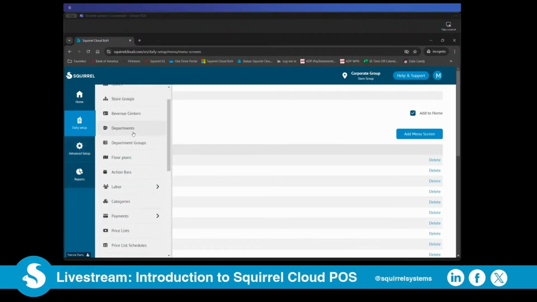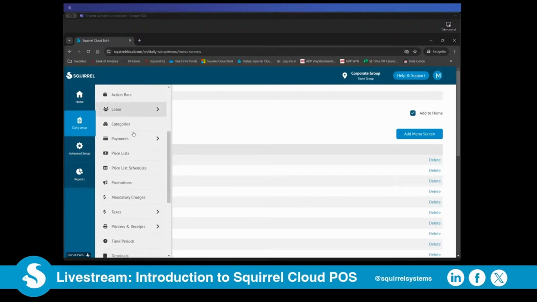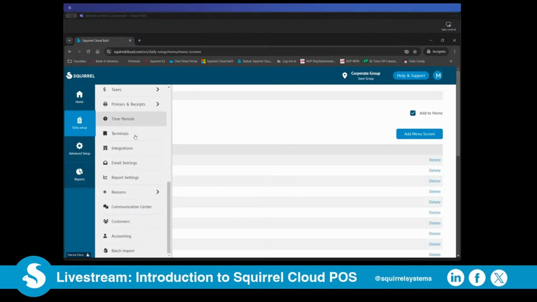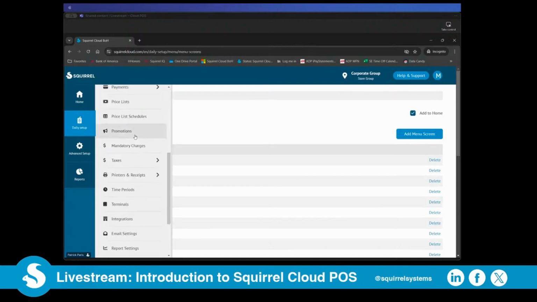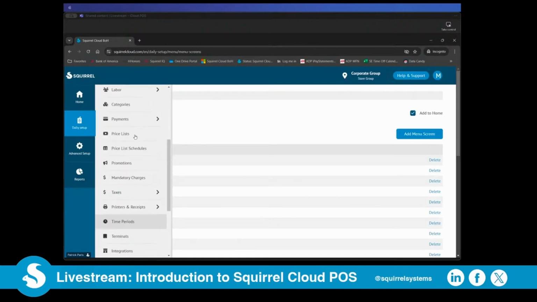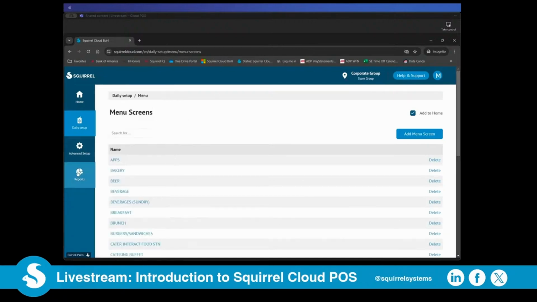And then on the advanced side, right, the normal things, building out floor plans, labor setup, categories, different things like that, all right in here. So it's very robust. It's got everything that you need to actually keep your business running, to give you the reports that you need. And then again, it's like we talked about over on the reporting side.